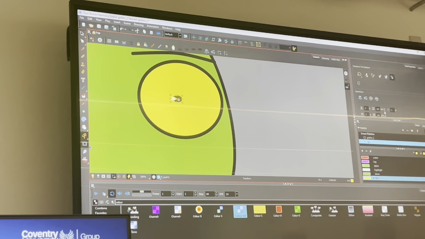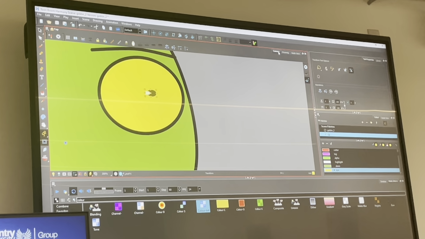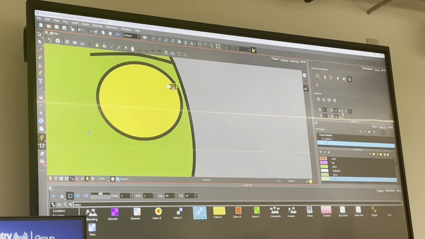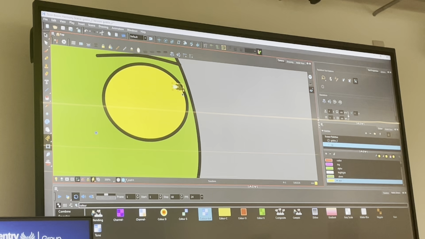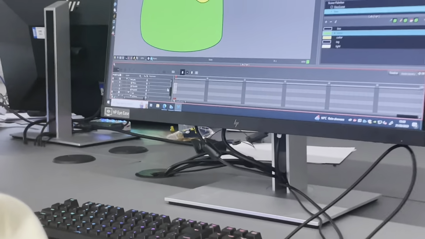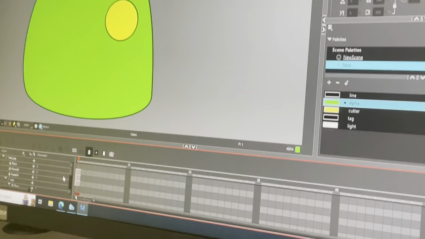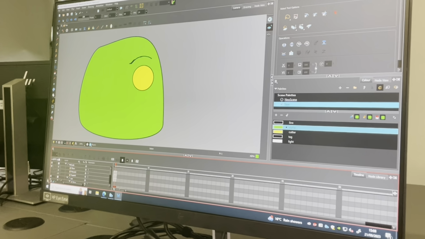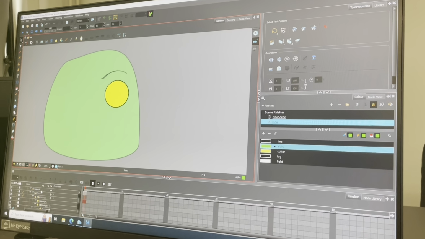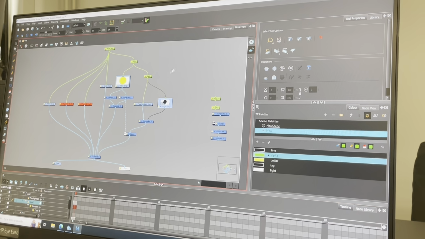Hang on, what's the drawing tab? Sorry, the camera tab. Oh, camera. My eye is gone. Oh, your pupil's gone. What you might have is the eye itself appearing in front of the pupil. Oh, you mean the layers are in the wrong order?